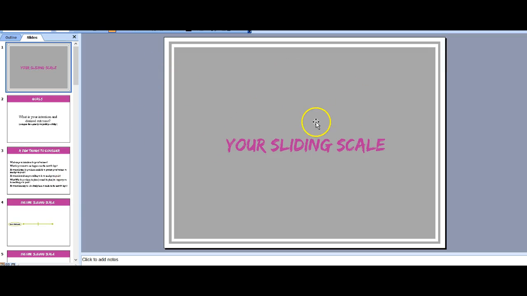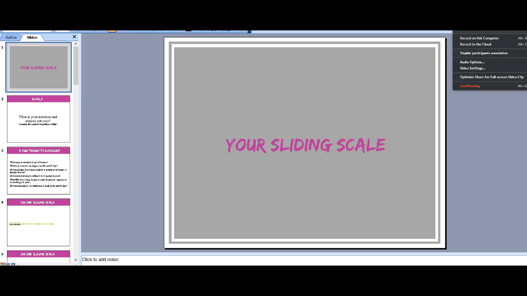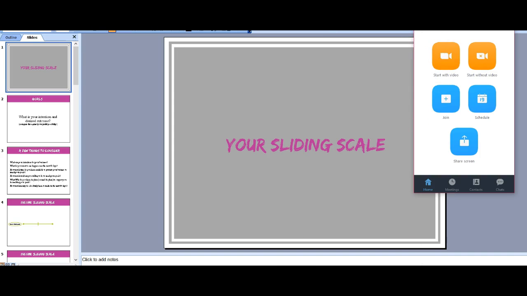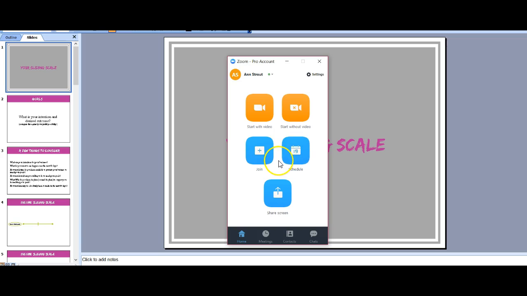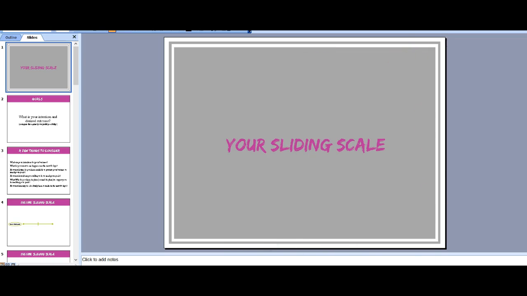Once you've done your presentation, you've done any Q&A, and you're finished, you would come over here and just click on stop share. It's going to stop, and then Zoom is going to pop up here. Hold on, let me see if I can put this here where you can see it. Zoom is just going to pop up, and you're basically done. The download is going to start.